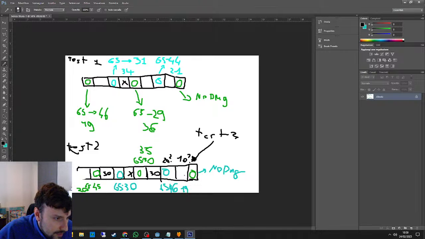So it's not 10, but it's actually 12. One, two, three, four. 4 squares is actually the maximum range for this. Let's save this.